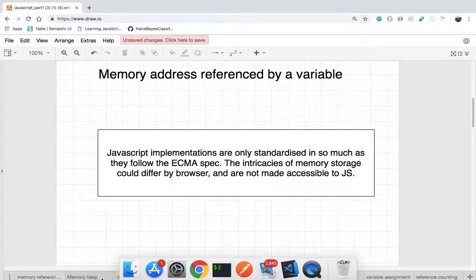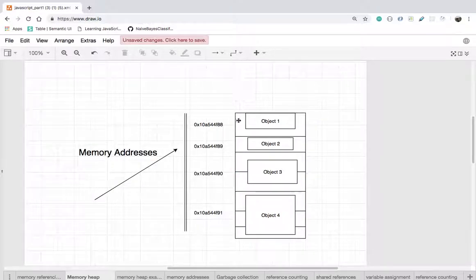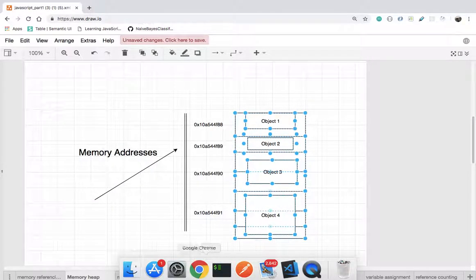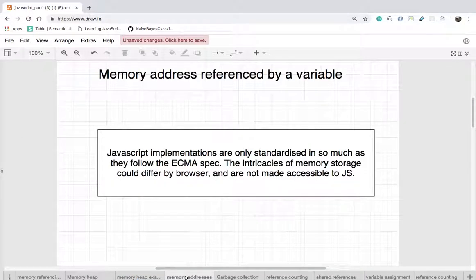In the last lecture, we discussed how variables are stored inside of the memory heap. I also mentioned that we'll be taking a diversion from JavaScript and we'll have a look at how the Python Memory Manager stores variables. You need not follow along with me in this lecture. This demonstration is only going to help you deepen the understanding of what's happening behind the scenes.